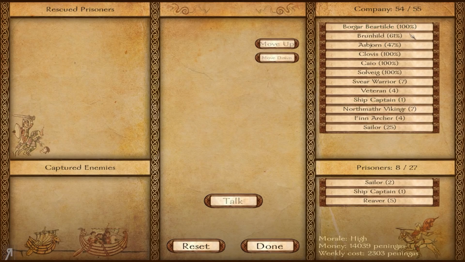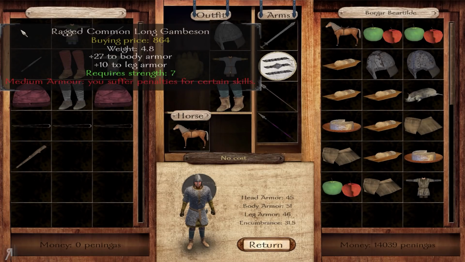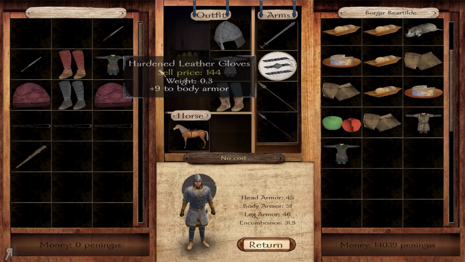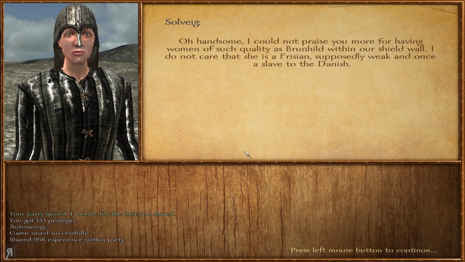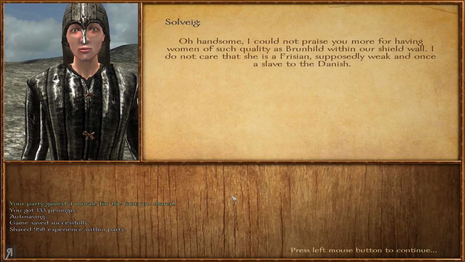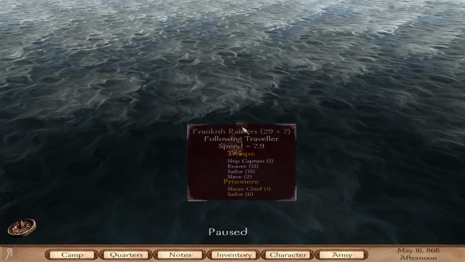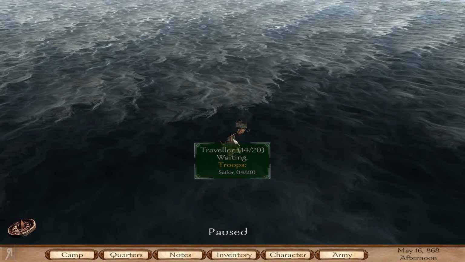And we now have 54 out of 55 as well. So let's share the loot. Yeah, this thing right here, that's going to sell for so much money at a bandit hideout or something like that. So it's really good to get that. And there you go. It looks as though Solveig and Brunhild are getting along very, very nicely. That's very good. And we also have some more Frankish raiders that wanted to intercept this traveler right here.